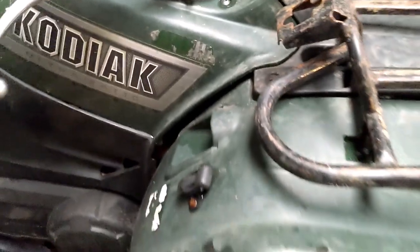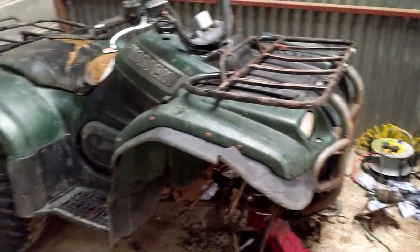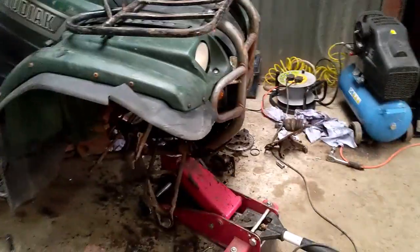This bike, obviously it looks terrible now, but once we've powder coated everything and given it a really good clean, it will be quite a reasonably tidy machine. And they say these are incredibly good bikes. They last, unless you abuse them, they last forever.